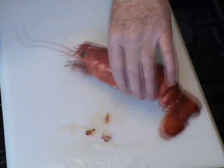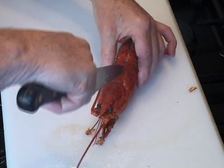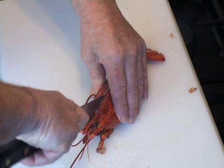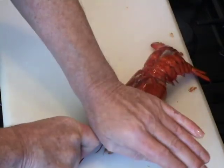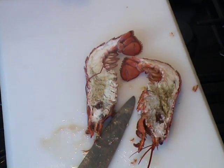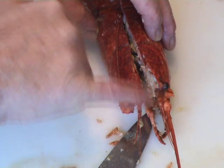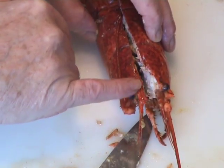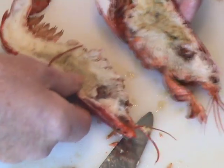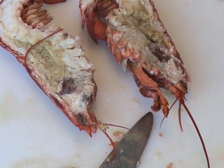Having done that, I turn the lobster round, go to where I started the cut at the body, and you'll see the natural line, and cut through and split the head in half. There we have our two halves of lobster. Now, one thing that was important when I split the lobster body was I come through the head and make sure that I don't damage the top of the head. And this is particularly important if it's going to be used for service. Now, the two halves of the lobster are called the carapace.